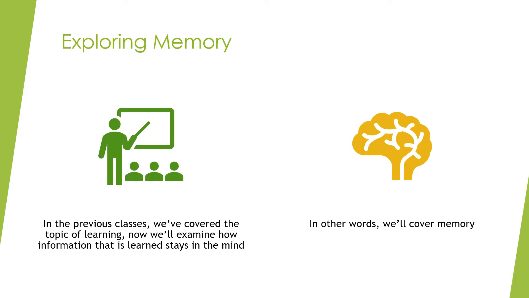Before we get into a lot of details around memory and some terminology that we need to understand, I do want to provide some context as to why we're in this topic at this point. If you remember back to our previous module, we spent a lot of time talking about the process of something called learning. We primarily did it through the lens of behaviorism and talked about two primary types of learning called classical conditioning and operant conditioning — really at the heart of those was just how we acquire information from our environment and use it for future interactions.